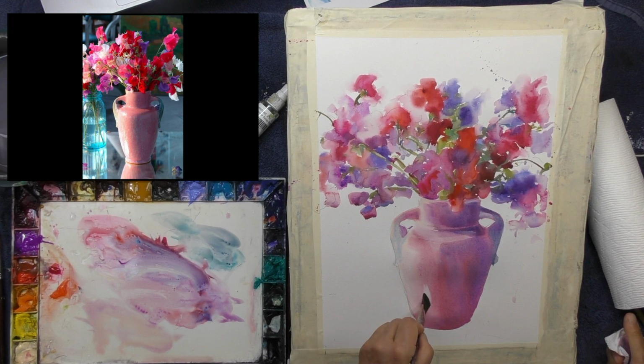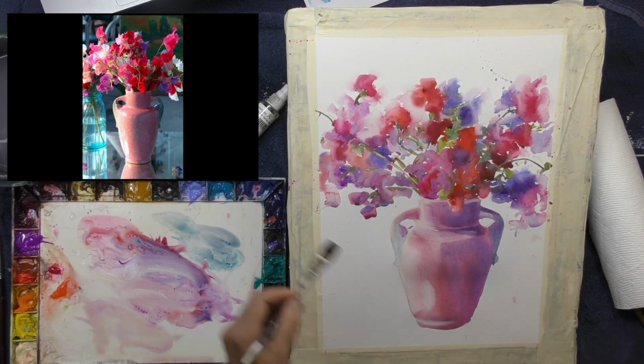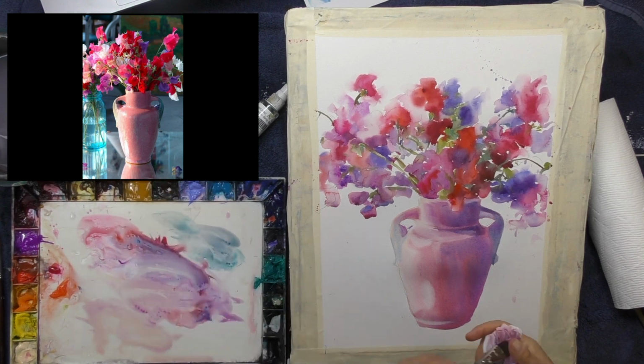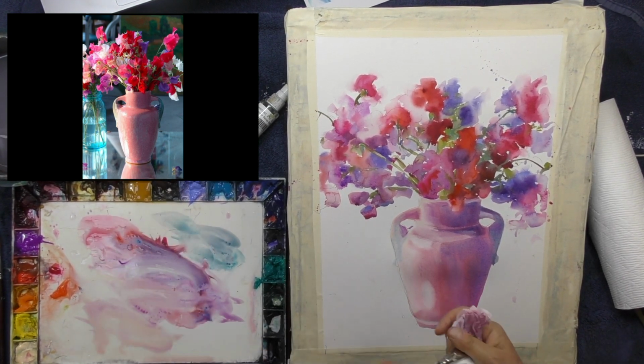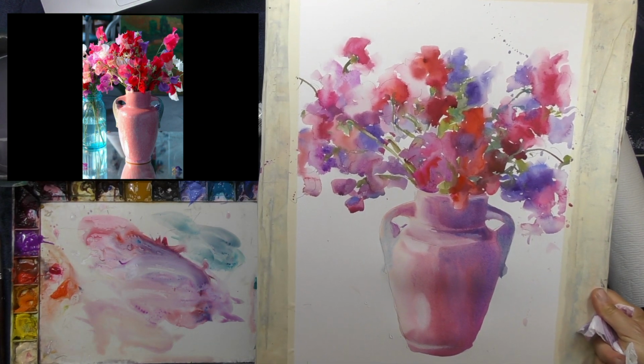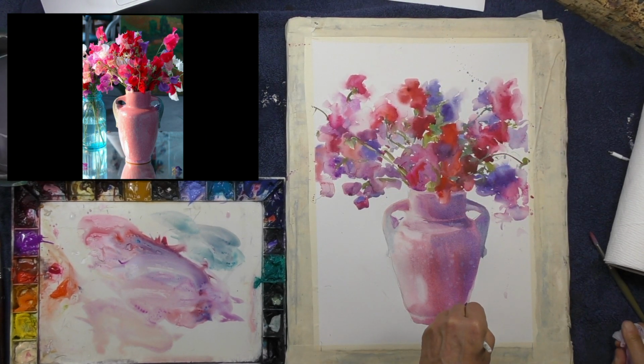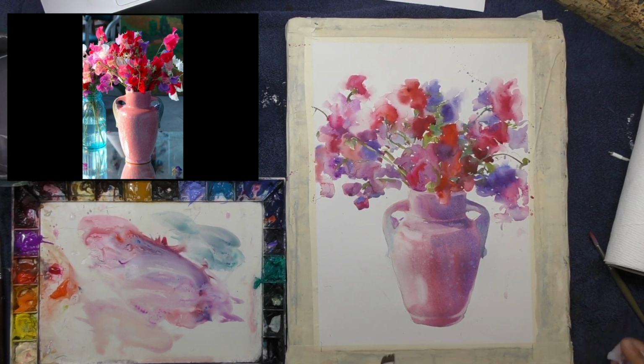And lifting a highlight. Well, that's looking pretty good. So now we are just going to finish up a couple of these edges, clean up a couple edges, clean up that bottom edge. It's still damp, so that flat brush allows me to do that. Reshape something, soften an edge.